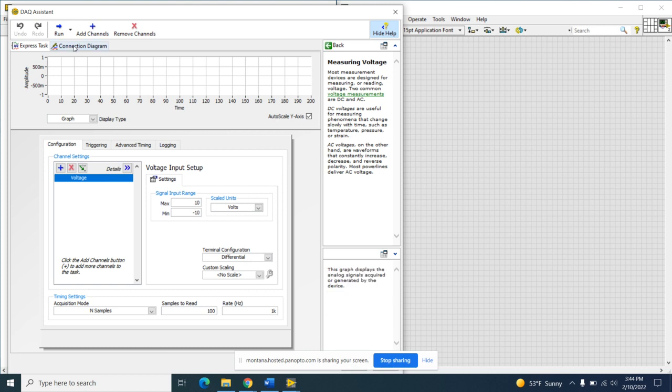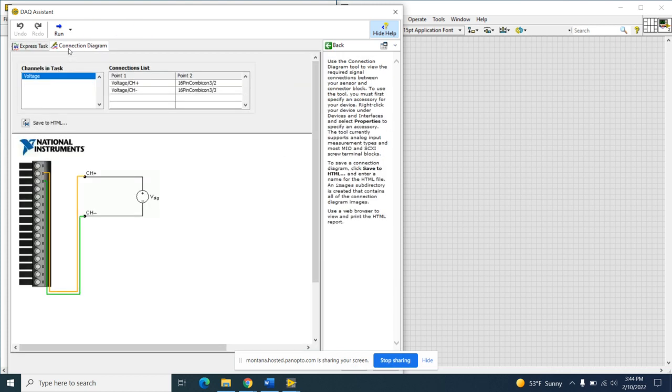Big tip here is, say you're doing multiple channels or you just don't know which channel you picked. This is that channel. We picked AI0, so it's showing up here as a voltage. Say we don't remember that we picked AI0, or we're just confused about where we want to plug in our wires on that terminal block. We can click on the connection diagram and come in here and see the plus and the negative from the whole differential thing we talked about. That's going to be the second and the third terminals on that 6001 we're using.